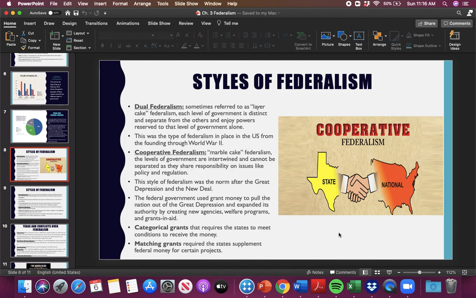A good example here: if you've ever driven to Louisiana, Louisiana has some of the worst roads known to man. They're just terrible. And the reason was because back in I believe the 70s, towards the end of the 70s, maybe the beginning of the 80s, the federal government decided that we should raise the drinking age to 21.